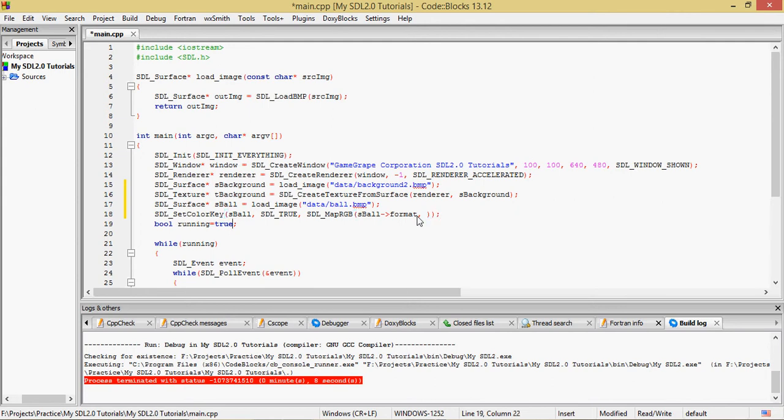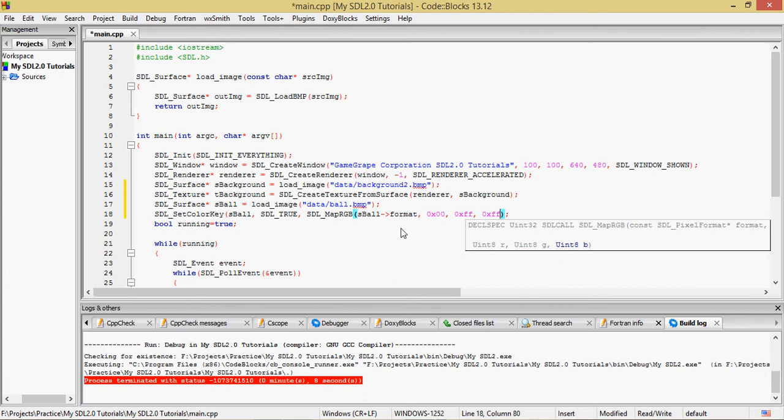Alright, so the color code for cyan is 0, 1, 1. Basically, you type exactly what I typed in here.